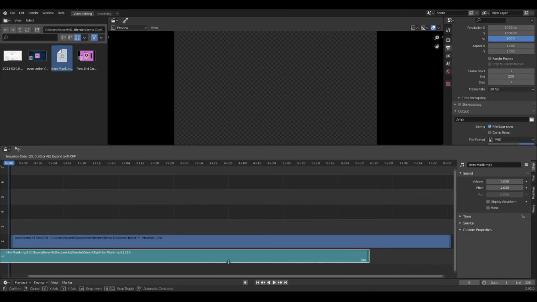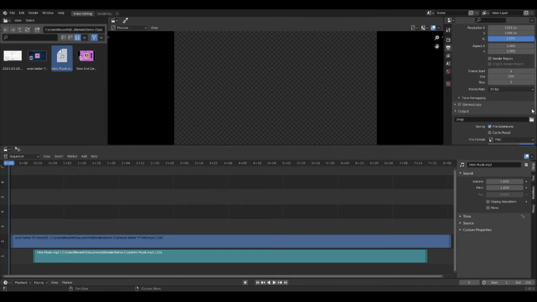It's aligned to 30, and you might be confused here because my music isn't perfectly matched. That's because I did not make my music to be perfectly matched. So don't worry, yours should be perfectly fine. It should be the time that you want it to be, and you want to always set your FPS to the FPS that you recorded at. Make sense? Okay. So anyway, moving on.